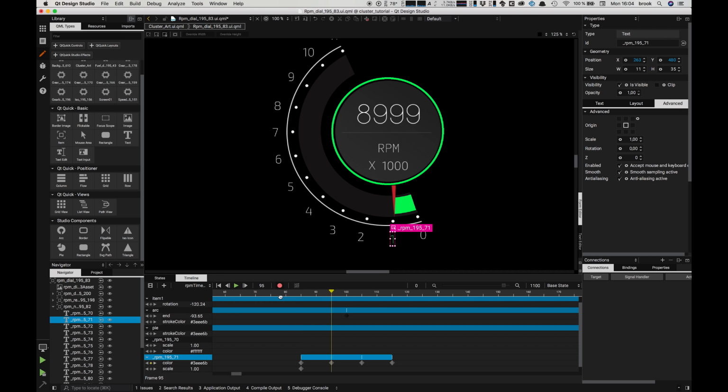So we want one of the original scale and then another one where it's scaled up, and then we insert a keyframe with the scaled up, and then we insert another one with the original scale. So now it scales up and changes color in both directions.